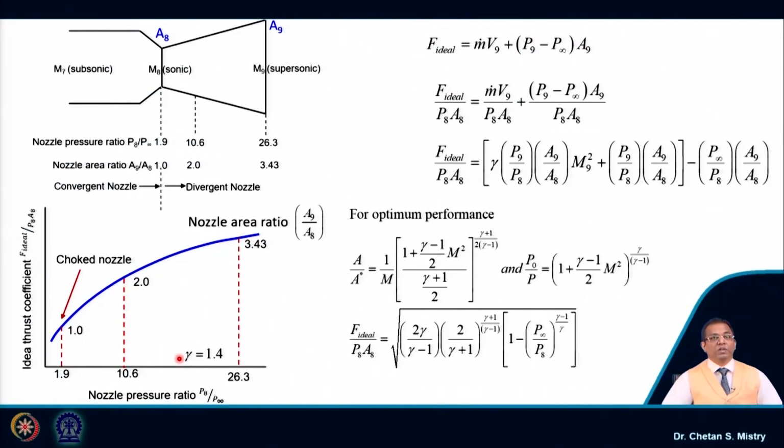Now, let us move to the next. If my nozzle pressure ratio is in the range of, say, 1.9, under that condition my area ratio will be around 1. Here, 1 means, just look at this, this represents my convergent nozzle, this is my exit area, which is called my throat area. And as we have discussed, if we increase our pressure ratio, then we need to increase our area ratio.